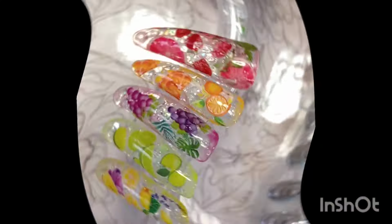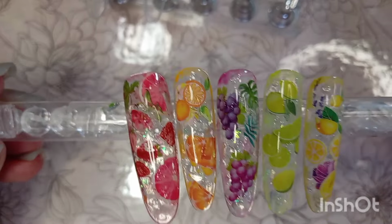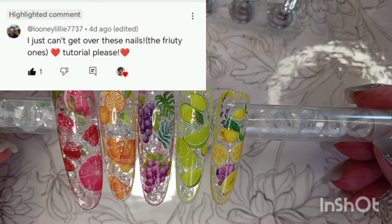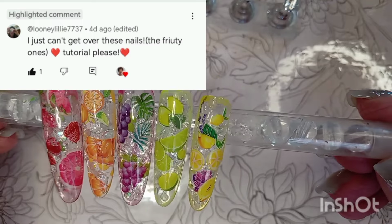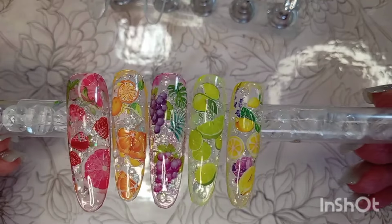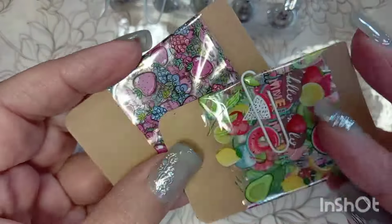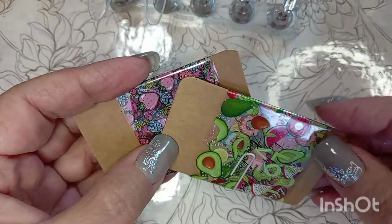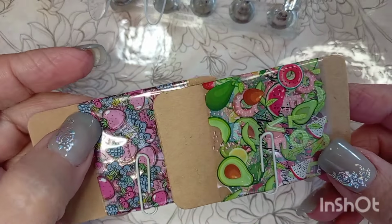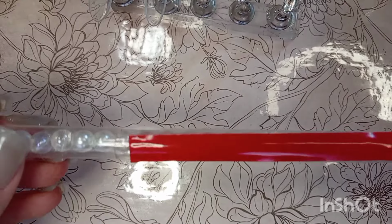I have received a request to redo the set that I've done previously, but I will tell you more about it as we go. I got these foils from Shein a while ago, where I've showcased it in my video for the part 2 of Shein that I've received, but I decided to take out two different ones for today's tutorial. We're going to try and recreate what we've done previously.